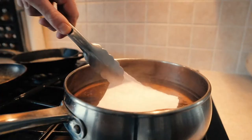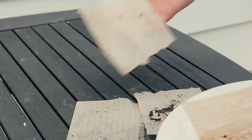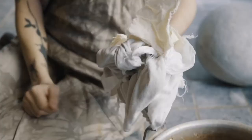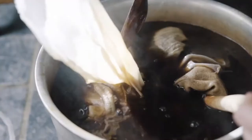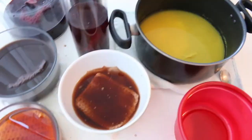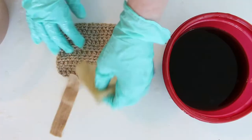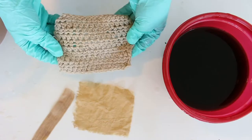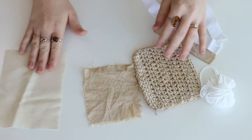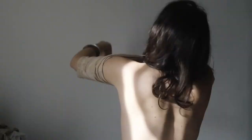10. Use it as a natural dye. If you've ever spilled coffee on a white shirt, you know that it can leave a stain. By rewetting used coffee grounds, you can create an inexpensive and all-natural dye that can be used to color cotton, rayon, cellophane, linen, and paper. This is an easy way to give fabrics and paper a vintage look or disguise existing stains on your clothing and towels. Coffee grounds can even be used to dye Easter eggs or deepen the color of dark hair. Used coffee grounds make a great non-toxic alternative to traditional dyes. If you've dyed fabric or yarn, make sure to wash it in cold water with a very mild laundry detergent before using it.